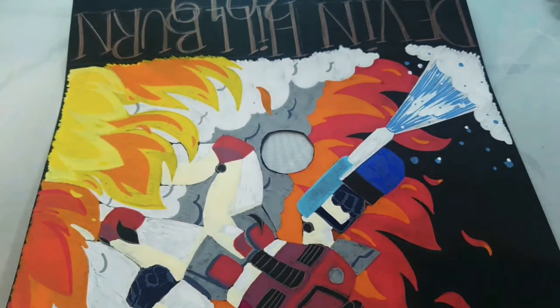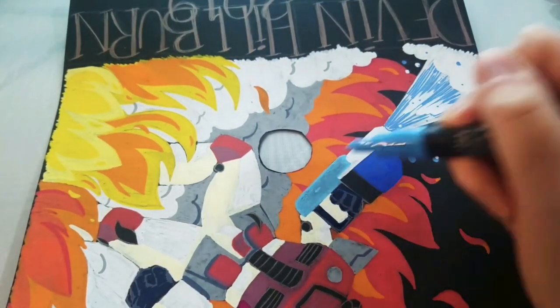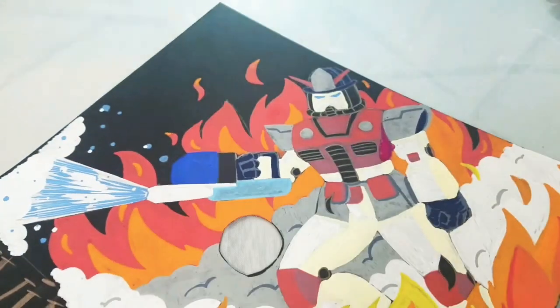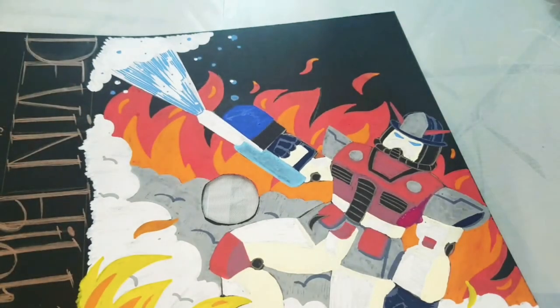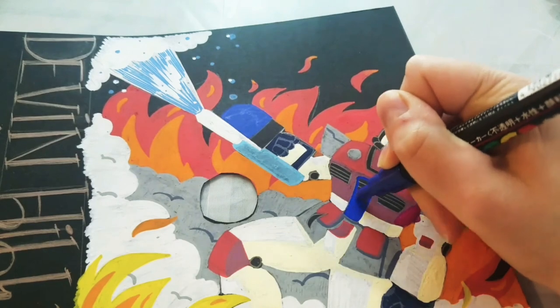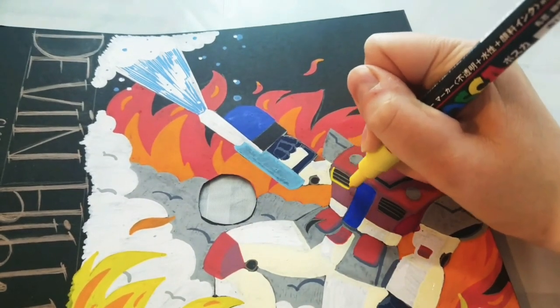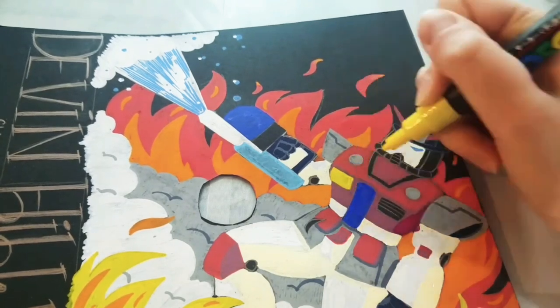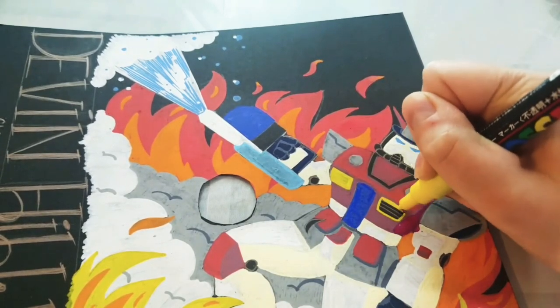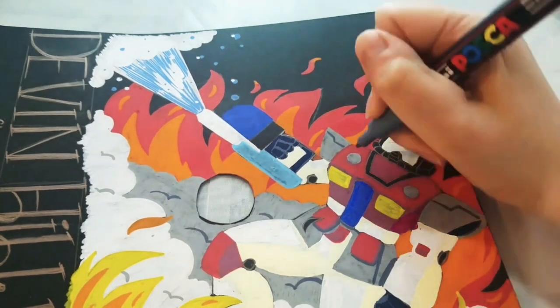So there's a lot of different ways to use POSCA markers. The method I'm employing for this, really all you need is patience. Once you've got a good sketch going, you just need patience. And POSCAs will go over the color Eno LEDs that I really like. So you can use that for your undersketch. And I'm kind of just working on filling in larger forms first and then working my way smaller.